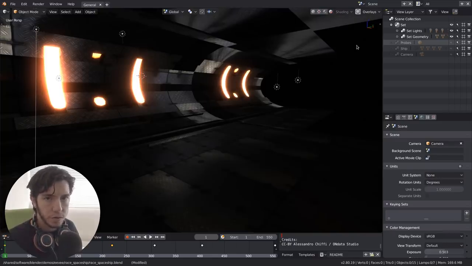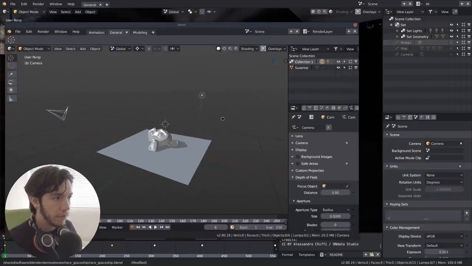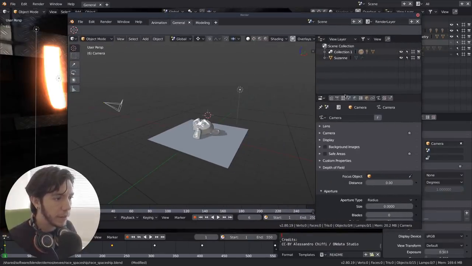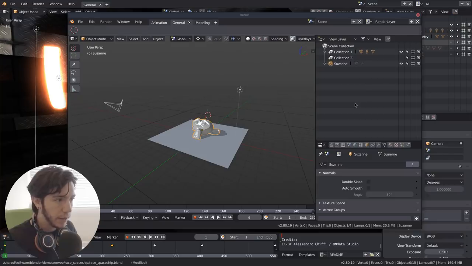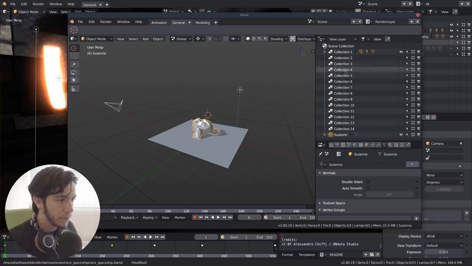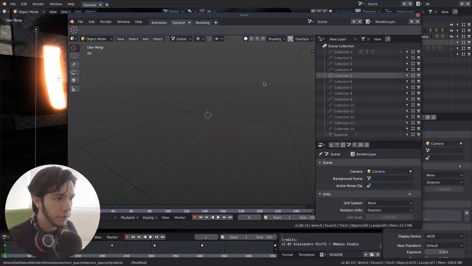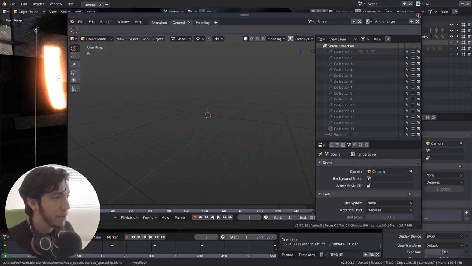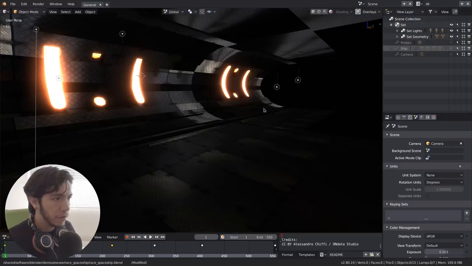If you are in a new file and you have more than 10, it will work in the same way. So if I have, for example, all of this, I can do 1, 2, 3, 4, all the way to 7, 8, 9, 0 for number 10, and then Alt 1, 2, 3, 4, and the rest for the remaining numbers.